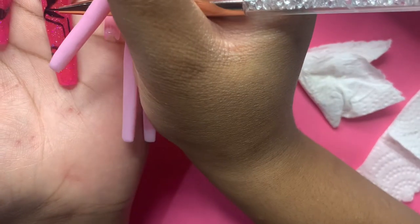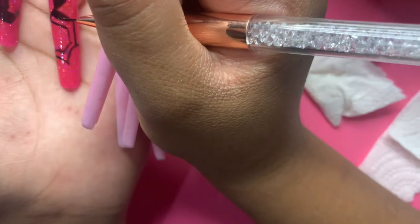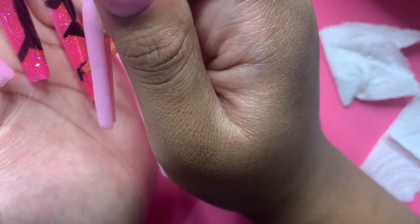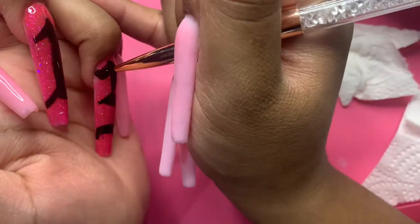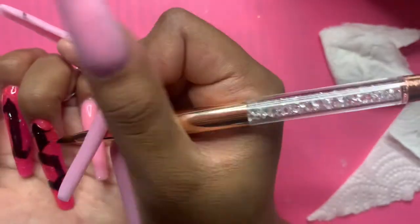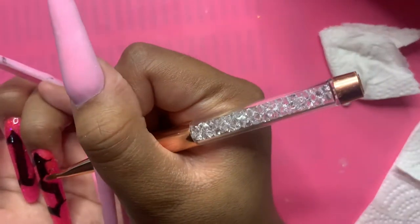I was considering leaving them hollow, but I'm so happy I didn't, because I feel like it would have looked a little bit odd. But maybe next time, if I ever do this for a Halloween look, I should use red on a white base. That would be so dope. Perfect.